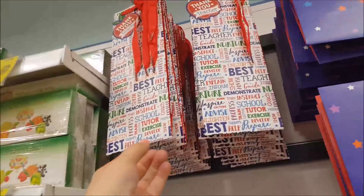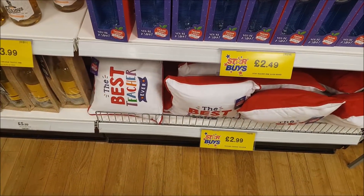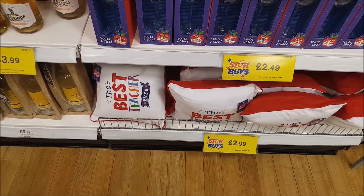There's various bags — those bags are quite good, they're 49p, and these are 69p, so they're quite a good price. Also if you wanted to get the teacher maybe a bottle of wine or something, they'd go quite nicely. Down the bottom there's best teacher pillows — or cushions, should I say — for £2.99.